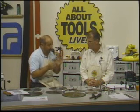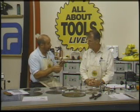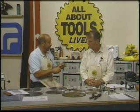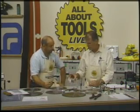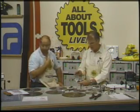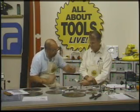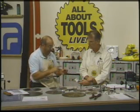That's not the case with an insert bit. Insert bits are absolutely less expensive in the long run, because you're always making a flush cut. You always have sharp bits because it's easy to just say, oh, my bit's dull, turn it around. Or the inserts also come like this. These are the inserts for that particular bit. You buy 10 in a box. Correct. And the price of these is pretty close to the price of a good bit. And these are sharp on both sides. So out of one of these, if you have a single flute bit, you're going to get 2 router bits.